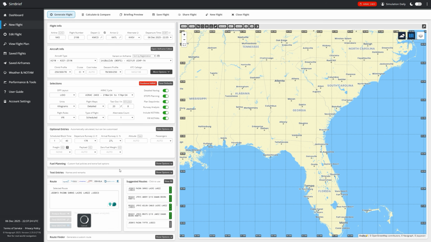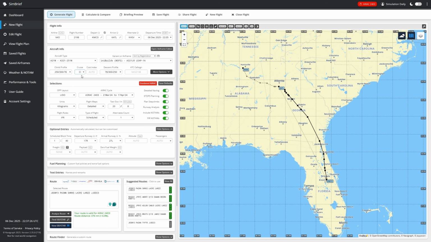The cost index is usually pretty obscure for novices, as it indicates the balance between speed and economy. Low-cost airlines will use a higher cost index that leans on the side of saving fuel and money, for instance 30. Legacy airlines will go lower, opting to save less fuel to offer a better service, for instance 15. Often you'll be able to find the cost index an airline uses for a certain aircraft simply by Googling, but otherwise, a value around those I mentioned or simply leaving it on auto works.